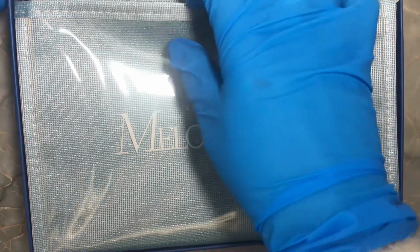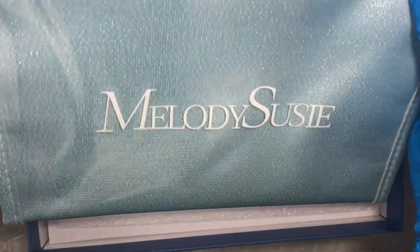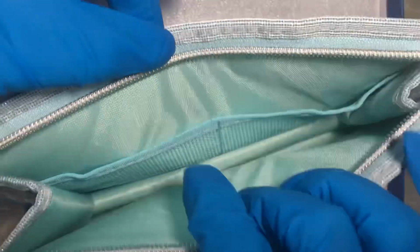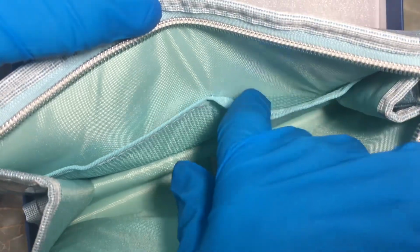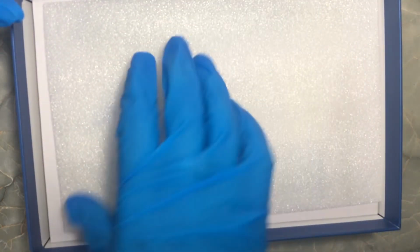So this can be used, I guess, as a travel bag. Or if you are a nail tech that takes clients at home like myself, I am going to find a use for this. I don't know what yet, but I will find a use. Maybe you could put brushes in it, or you could put some nail art pieces, or you could, oh yeah, you can see inside it has little pockets. This is so cute. I love the little glitter. And let's open up here.